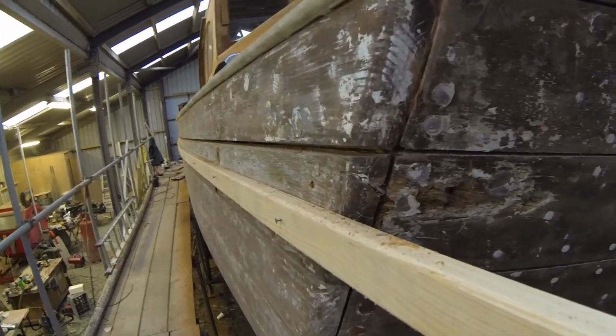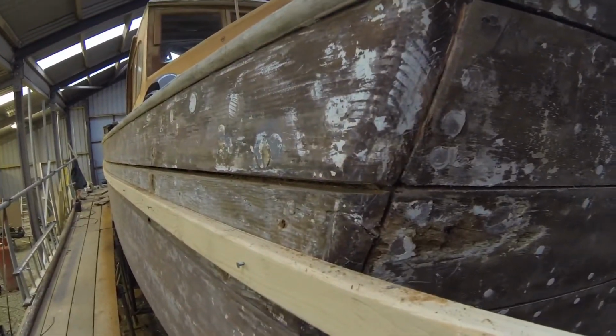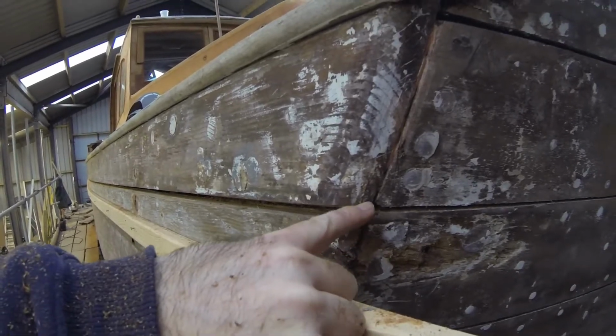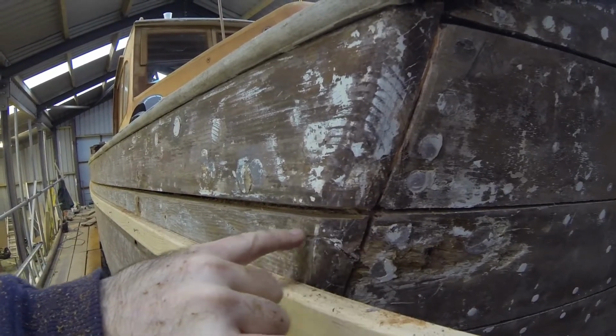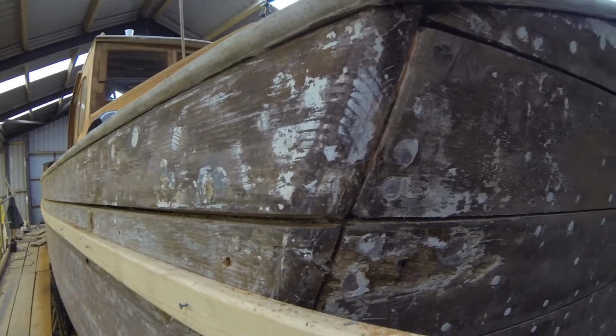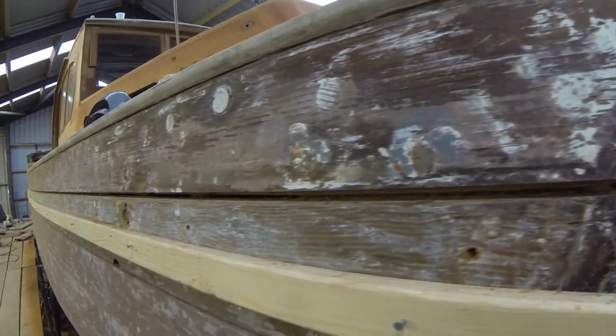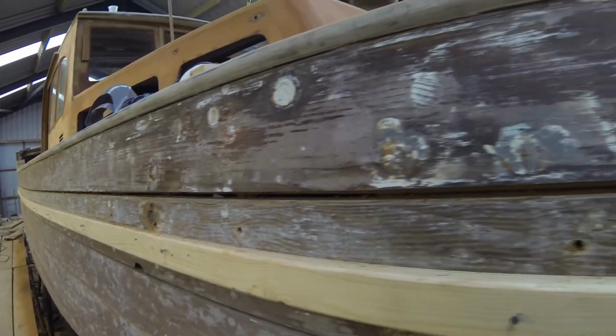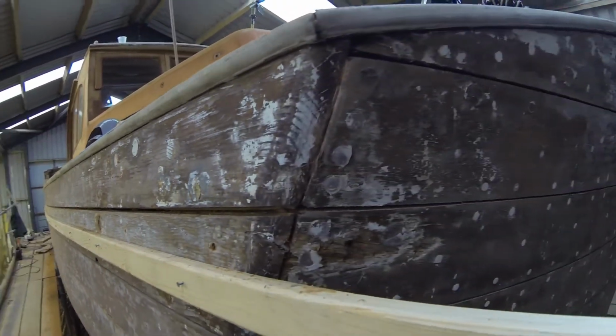Okay, then there you have it. That's full depth now. There's just a slight fraction of a little sort of kick there in the plank where I just haven't gone completely full depth, but it does change slightly as you go through. So as I say, not too worried about that.